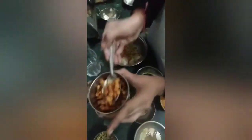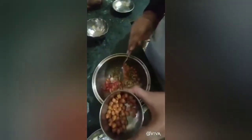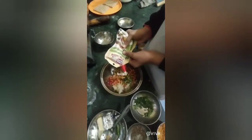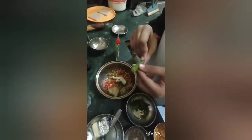We will put it in. Now we will take some of the gram. We will take some coriander leaves. Now some of the chaat masala. Now some of the salt. Now we will take some mayonnaise and put in it. We can take chili as per your taste.